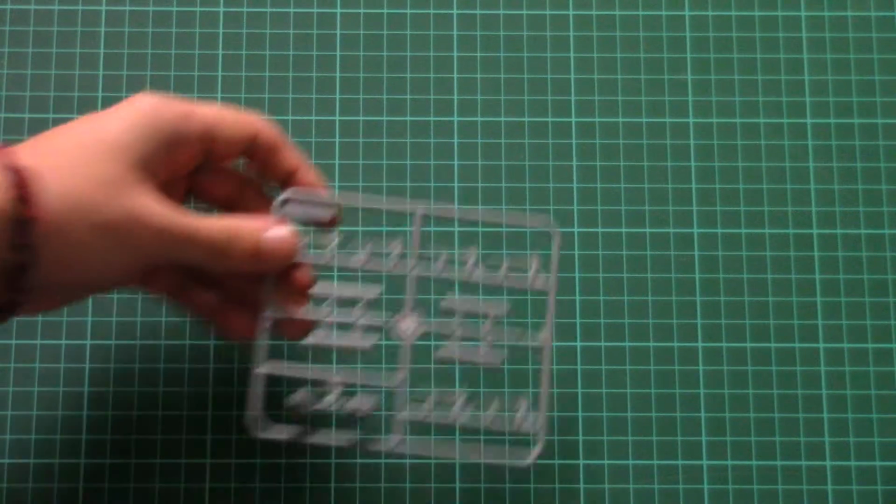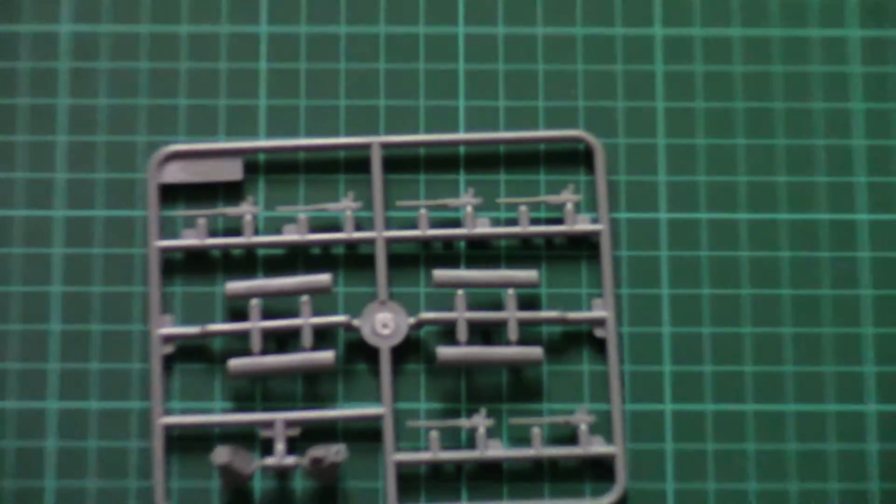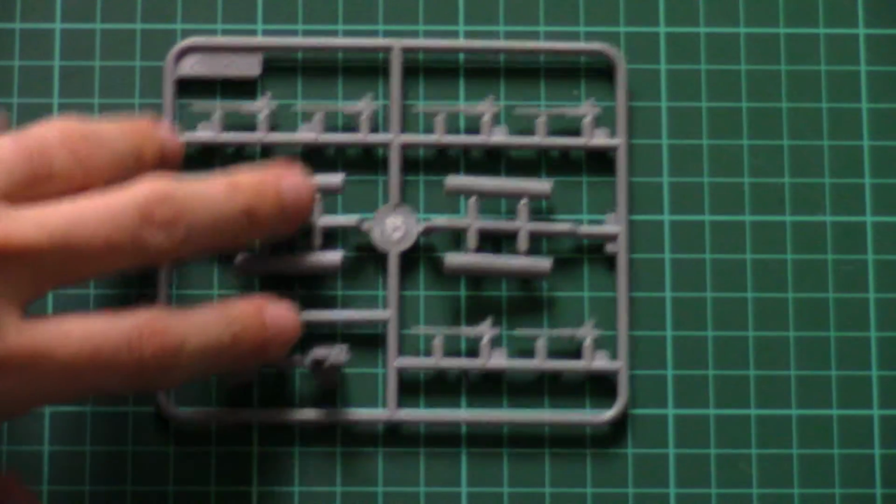Next we have one small plastic sprue. This one carries machine guns and some other minor external elements. Here you can see them.